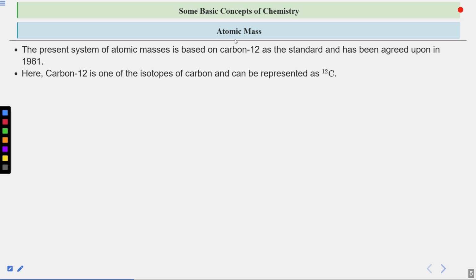So we have to stick to the carbon 12 isotope. Here we are writing carbon 12. What does it mean? It means that we are taking the 12C isotope of carbon. There are many more isotopes of carbon, like carbon 14, which is radioactive in nature. So to specify that we are doing our standard calculation using carbon 12, we represent it as 12C, where 12 is the molar mass of the carbon. We will see how it is the molar mass.